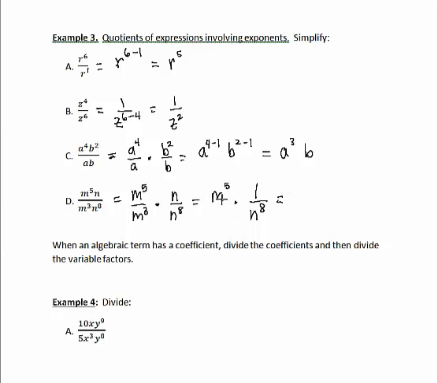So these are the m and n that we keep, but now we have to subtract the other one that we sort of threw away. M to the 3rd would be removed by subtracting 3 from the 5 on the top. And then the n on the top of this fraction has an exponent of 1, so we need to subtract the 1 from the 8 on the bottom. In the end, we get m squared and a 1 over n to the 7th. And if we multiply these two together, we can combine them into one fraction and write it this way.